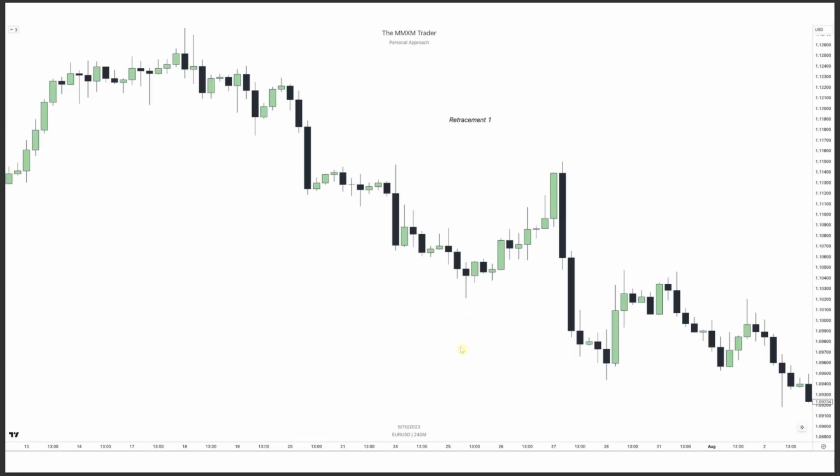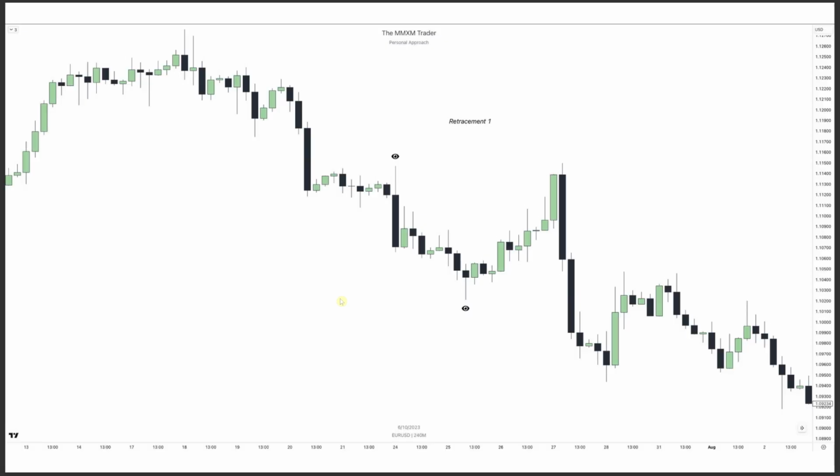Now let's zoom in a little bit on those retracements, right? What are we going to be looking for? So this is a 4-hour chart, right? Previously we were on the daily chart, and we were looking for all those retracements on the higher time frame, and now we're going to zoom in a little bit on the 4-hour time frame and see how we can catch an entry. So first of all, we want to be looking for the range, right?